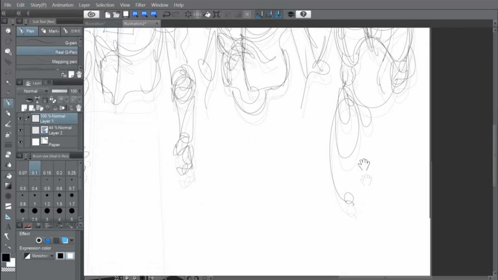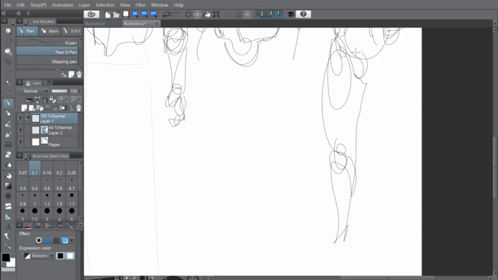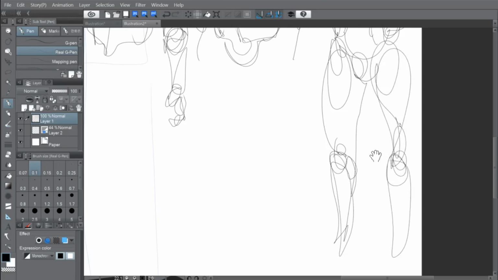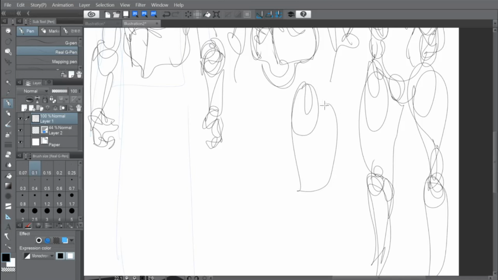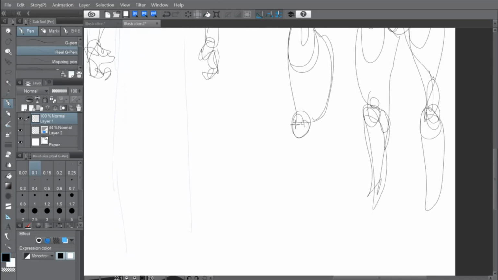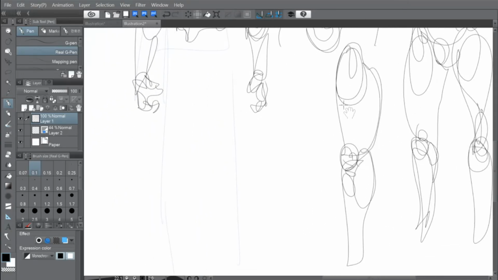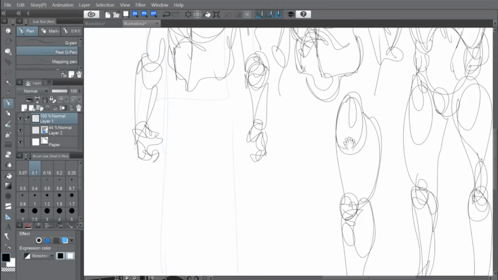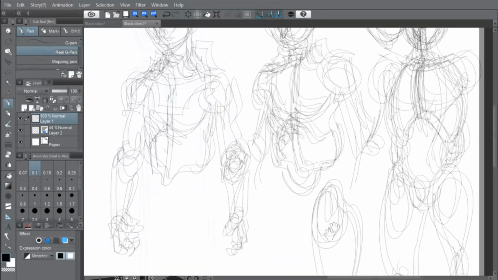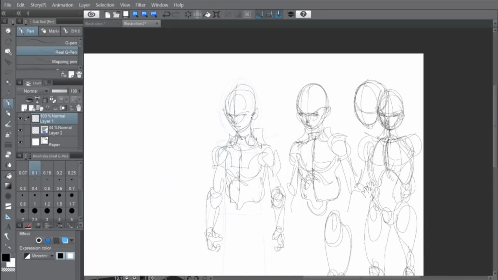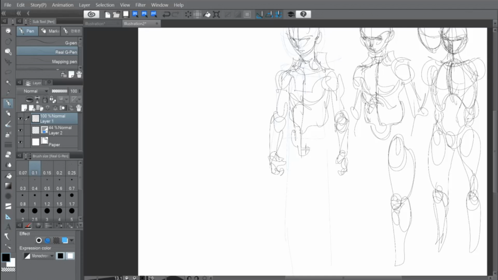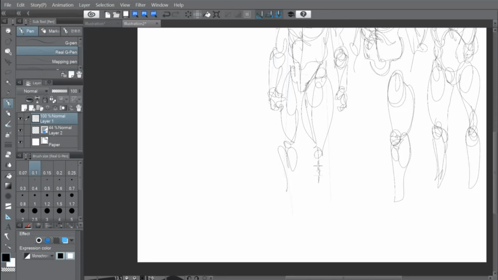And if you want, you can include a whole figure underneath and draw the clothing and the variations on top of that. Sometimes I do that. They do that a lot in character design, especially in fashion design. Sometimes though, I like to just draw the figure and the character as one thing, because the body and the character are part of the design: the anatomy, the proportions of the figure, and how it interacts with the clothing or the armor, the costume.